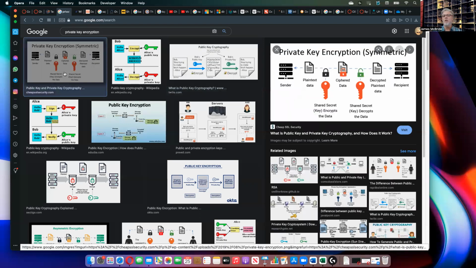There has to be basically a shared secret key. And so in lots of situations, like here we are with TestOut, they're going to use private key encryption, or symmetric encryption, meaning that it's using the same key to encrypt and decrypt. That means somehow the shared secret key needs to get to the person.